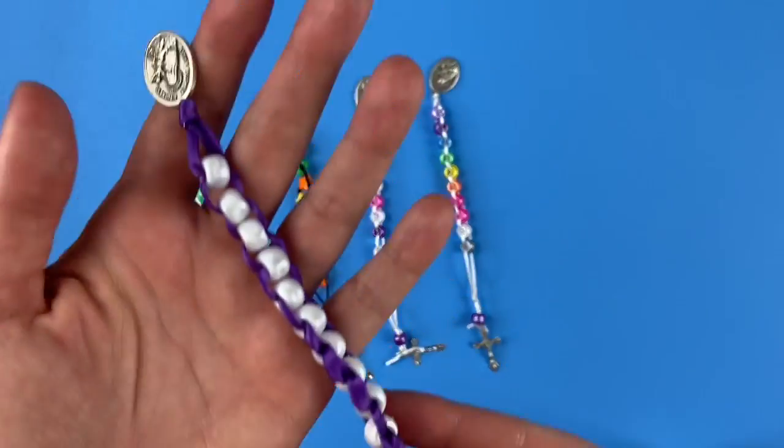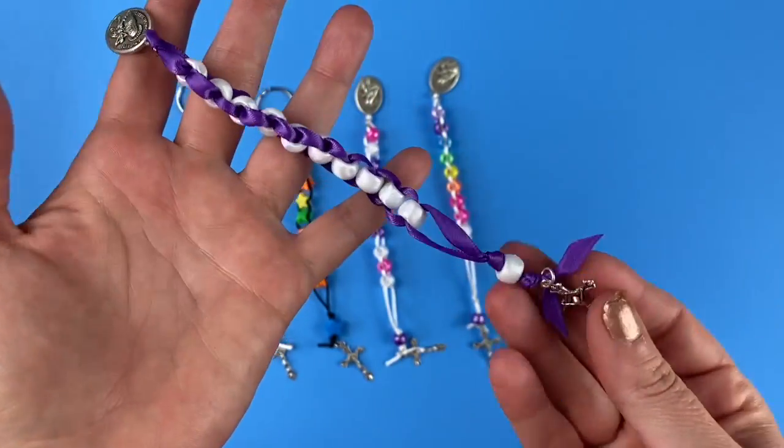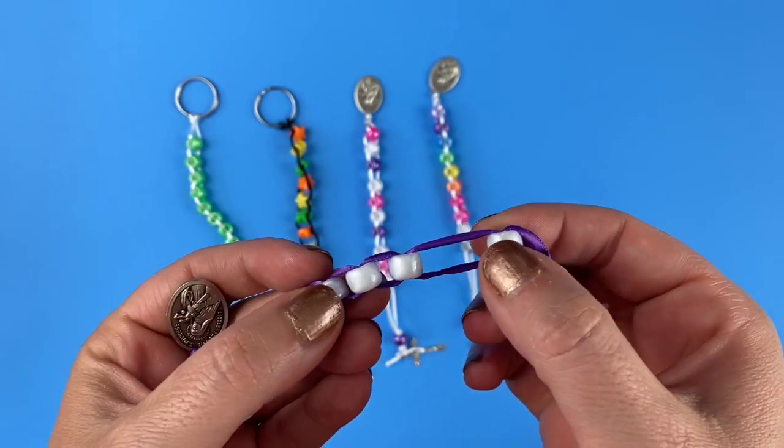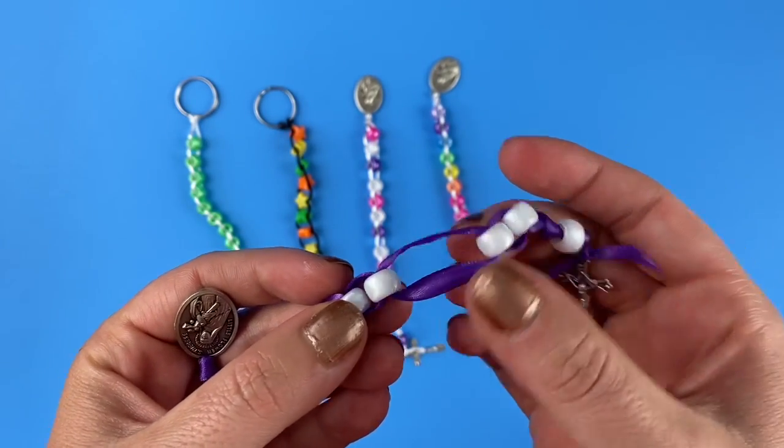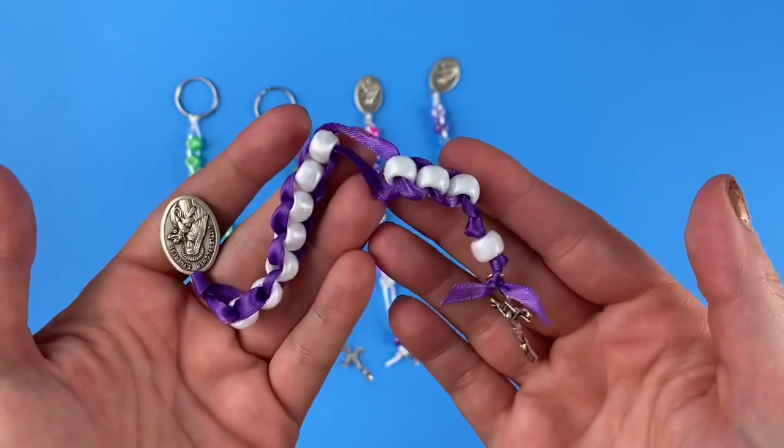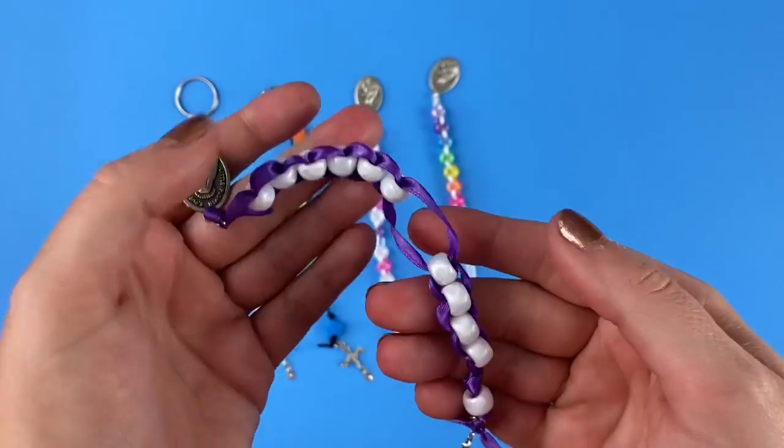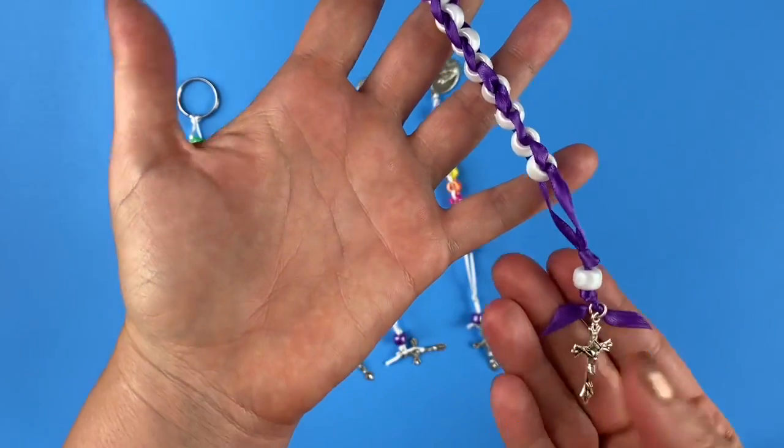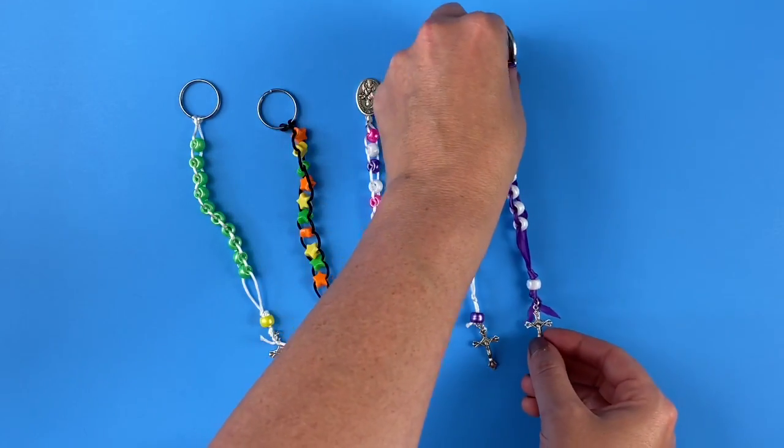Then we made one with rainbow colors. This is possibly my favorite one. I just love things in rainbow colors. Then we made a really cool one on ribbon instead of regular string. And I think it came out really beautiful and it works just the same way. You can see I can just pull the beads and they totally slide and stay in place. So I like this ribbon one a lot. Plus purple is my favorite color. So maybe scratch the rainbow thing. Maybe that was my favorite one.